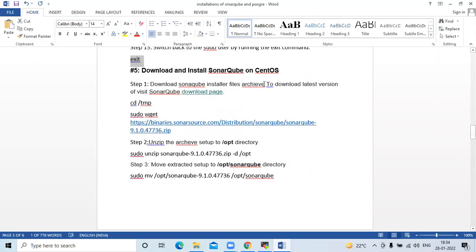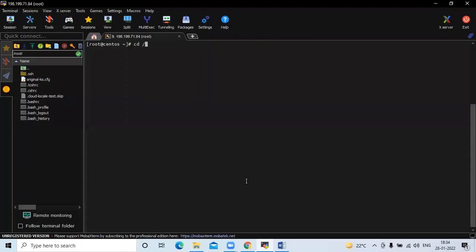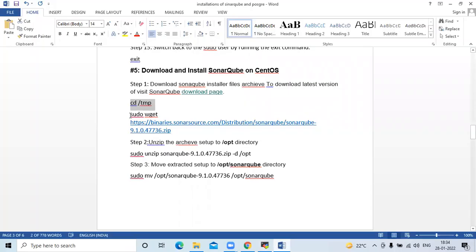Now the next step is to download and install SonarQube on CentOS. So now we are going to install SonarQube on CentOS. For that, firstly you need to move into /tmp. Then here we are going to download the SonarQube binaries.